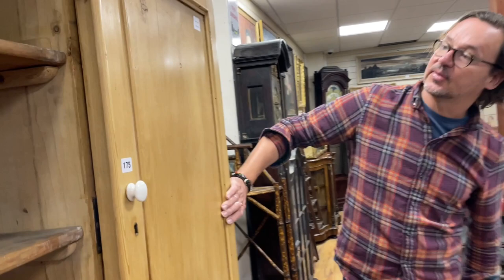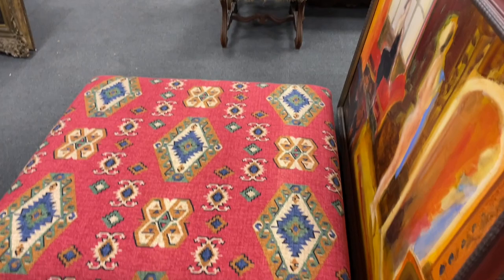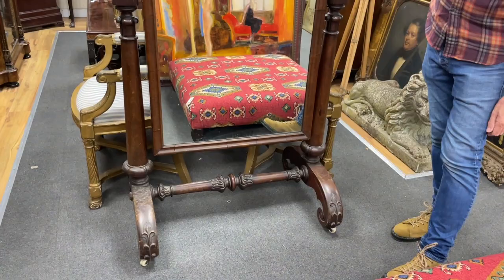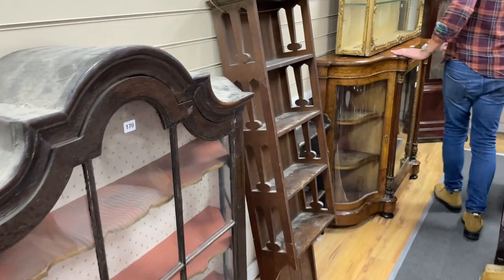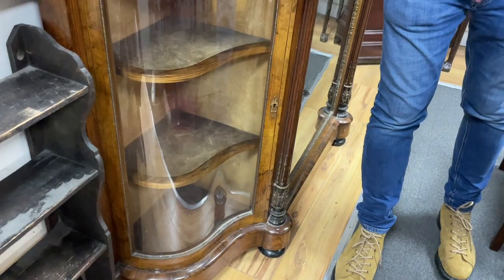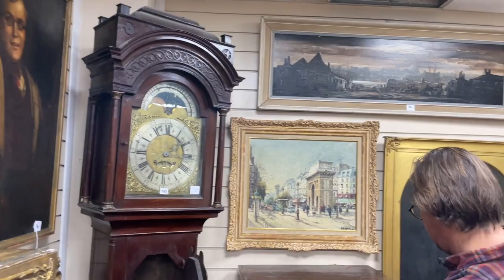There's a nice big pine press cupboard — could work in the kitchen, could work in the bedroom, lot 175. And as always the longcase clocks, one of these nice big square stools. This is lot 180, it's quite low, more of a footstool. And lot 149 is a round mirror. There's a reasonable Victorian side cabinet or credenza — nice serpentine glass, not just bowed or flat, quality inlay, reasonable mounts as well. Quite smart, lot 168 — totally out of fashion of course, but that's a good reason to buy it.